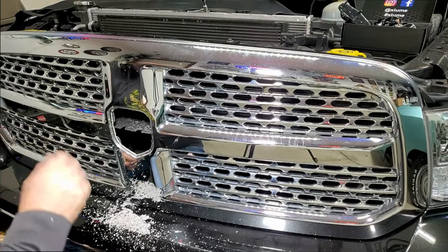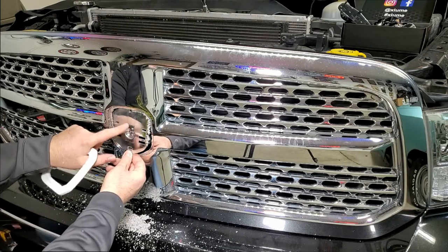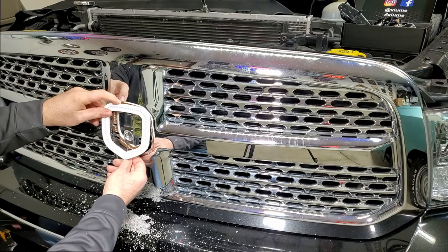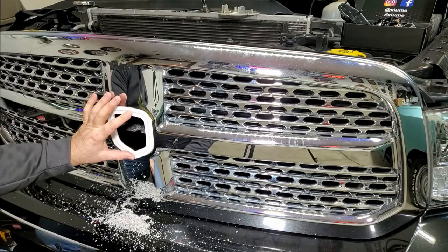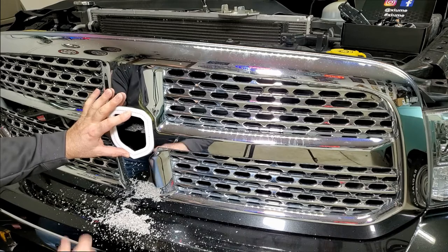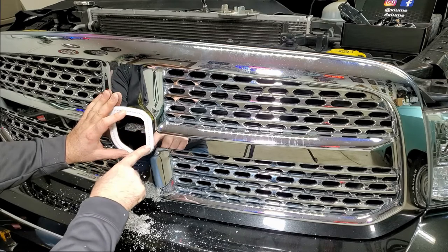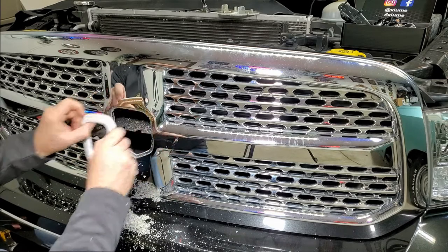When you take your badge off, this piece is going to be one solid piece. I've already removed mine — you can see the 3M tape that's holding it in, and it's bowed a little bit which makes it a real pain to get off. The kit comes with a template — it's a perfect fit, goes in here. It rocks because this is concave/convex where it's bowed. You're going to take a drill and drill each one of these holes out — get a drill bit close to those sizes. That's important. You're going to drill all those out and make a pattern. There are probably 200 of these holes but that gives you a pattern to etch this centerpiece out.